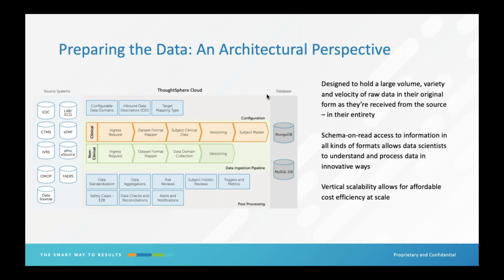Finally, once the system is enabled, as I mentioned, there are data pipelines which it can enable, consuming both clinical and non-clinical data, which is the operational data sets, which can be ingested into the database as well. Now, after the data has been ingested in the data lake, there are a lot of post-processing nodes which you see at the bottom, right? These post-processing nodes run things like your data standardization, your aggregations, and then a lot of anomaly detection algorithms are applied to incoming data in this layer as well, right?